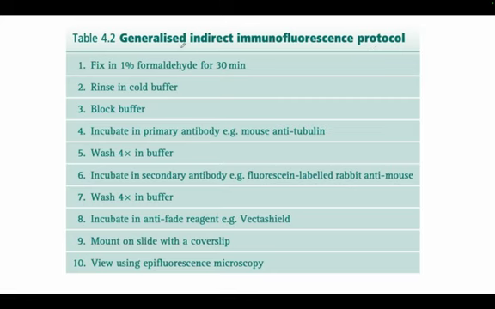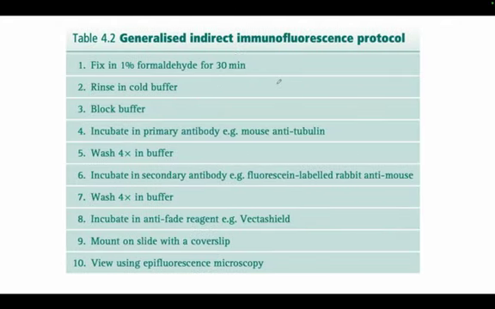A direct immunofluorescence protocol will look something like this. This is just a general protocol. You don't have to do it like this, but just to give you an idea, first we have to fix the cells. What fixing means is that we want to make sure that everything in the cell remains the same way that it was in the biological state. We don't want the positions of organelles and so on within the cell to change due to the staining procedure. What we want to capture is an accurate representation of what the cell looked like in its biological state.